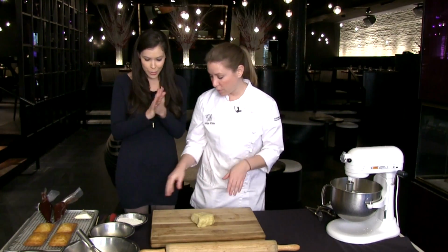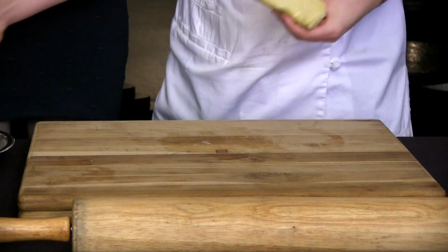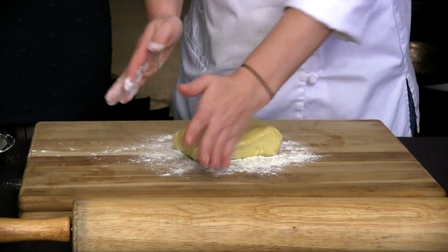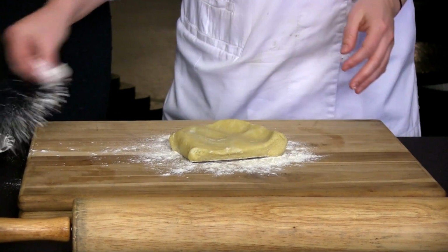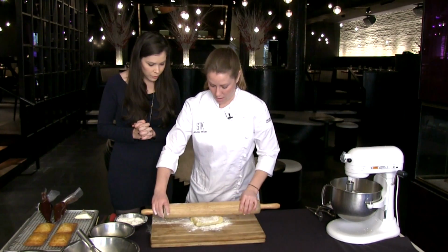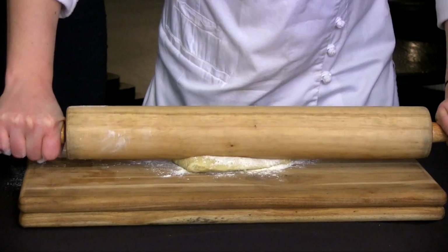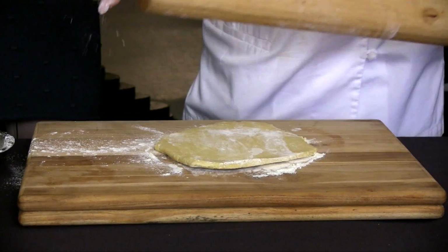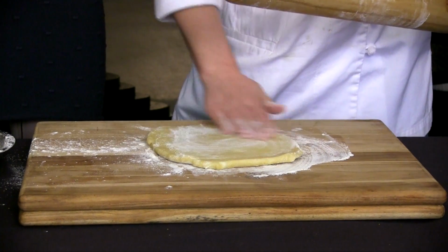So then what do we do? Now is the fun part. We're going to roll out the dough. You want it to be about a half inch thick. So I just kind of push it down with my hands, and then you want to do that. And you just roll it out, and after you make a couple moves, you just want to move it to make sure it's not sticking.